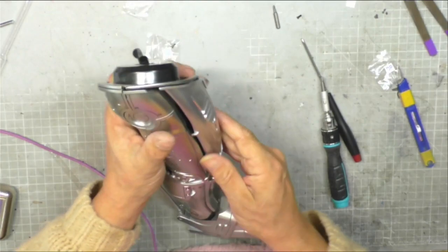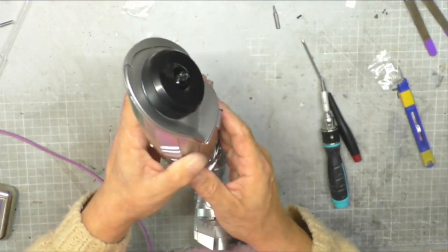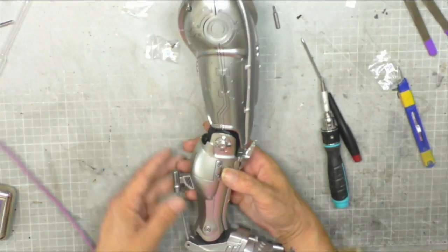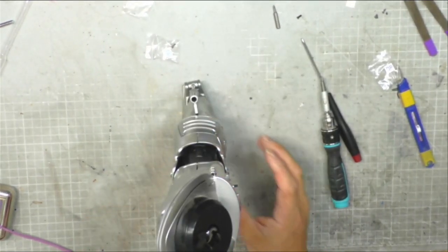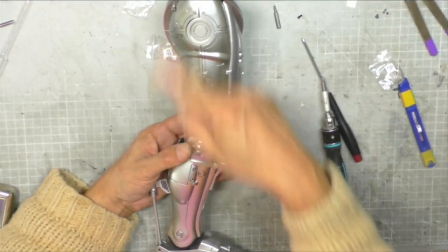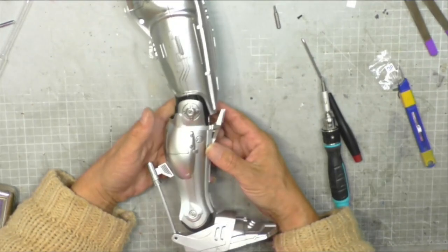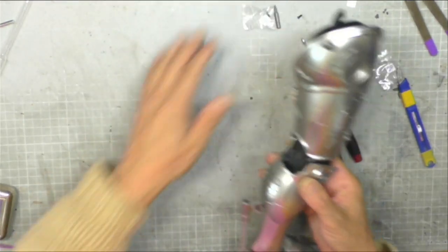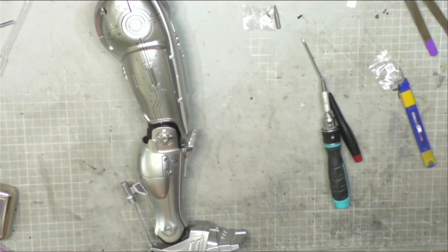Right, guys, I'll leave it there. Tell me what you think. Is this a letdown issue, or is this a really good issue? I would suggest that you either have this closed or you have it open. Don't use this bit on the button on the side. I think it's a little bit clumsy. But I really like the fact they've given you that. So yeah, the technology part works.